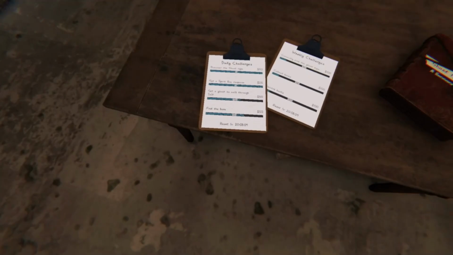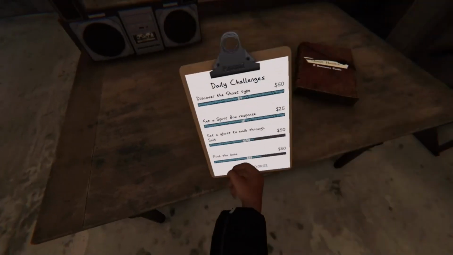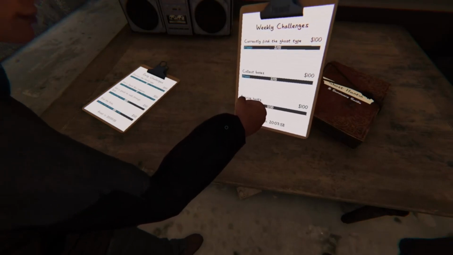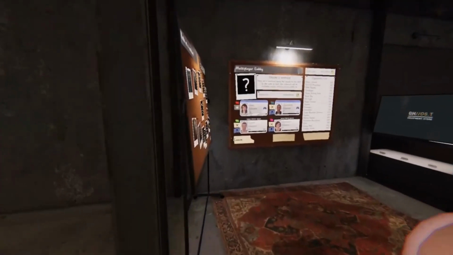Alright, what are the challenges? Get a ghost to walk through salt 4 more times. Find the bone 1 more time. Collect bones. Survive hunts correctly. Okay, we can do that. That's easy.